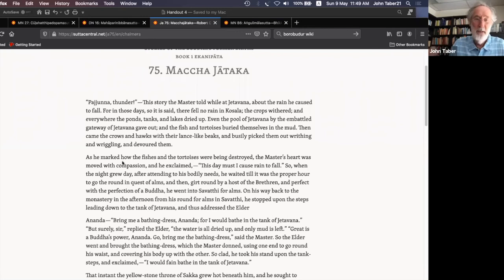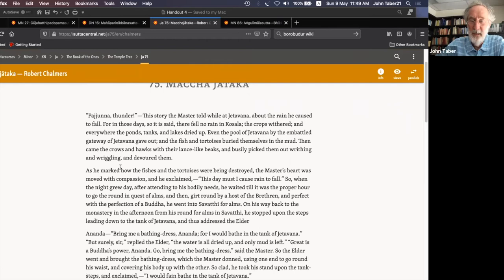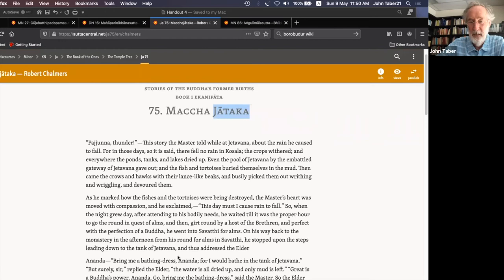This text actually is contained in what are called the Jatakas. You see the word up here, Jataka. And a Jataka is a story of a previous life of the Buddha before he became Buddha, before he awakened. And there's actually a special term that's used to refer to the Buddha before he became awakened. Does anybody know what that is? It's bodhisattva. So these are the stories of the bodhisattva, in other words, the person or the being, because he's not always a human being in these stories, who eventually became fully awakened as the Buddha of our time, Buddha Shakyamuni.